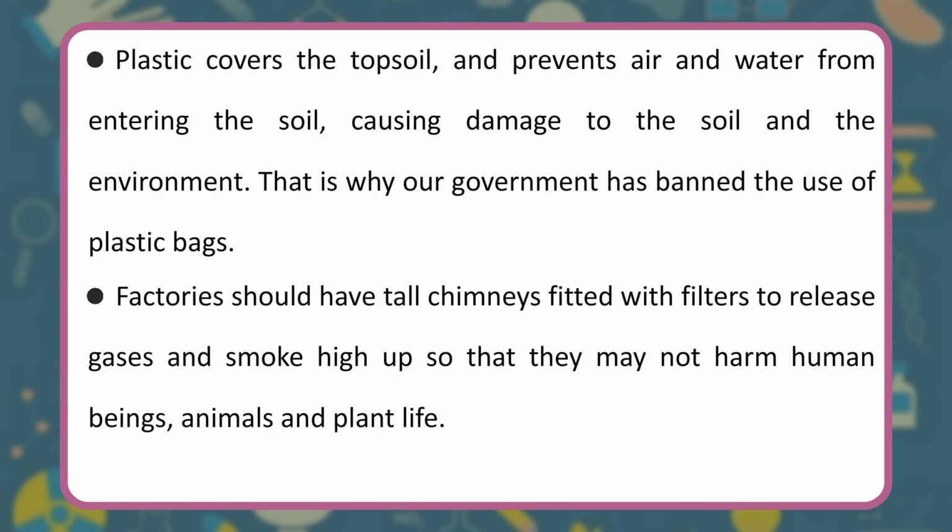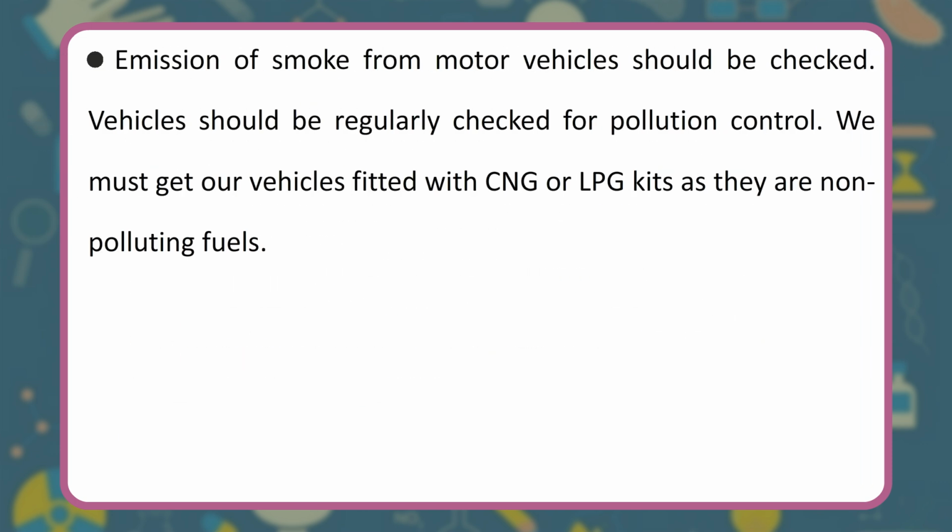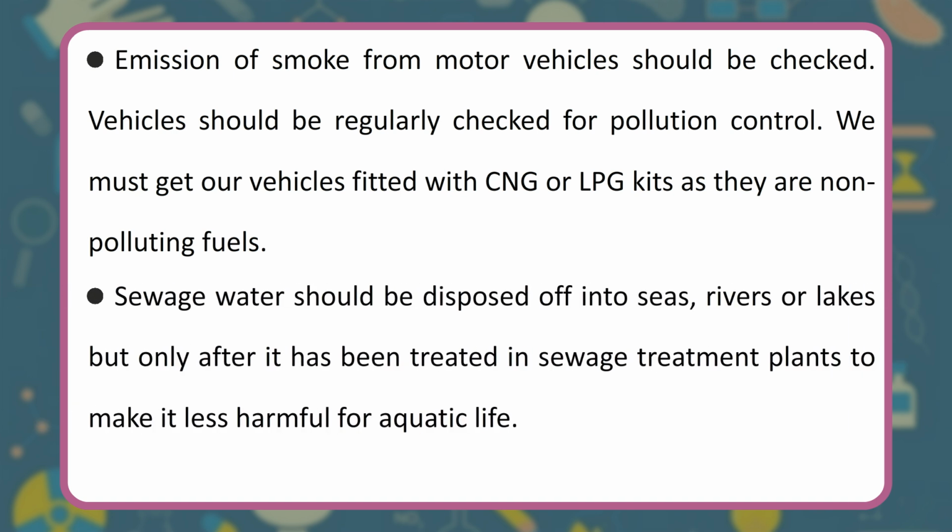Factories should have tall chimneys fitted with filters to release gases and smoke high up so that they may not harm human beings, animals and plant life. Emission of smoke from motor vehicles should be checked. Vehicles should be regularly checked for pollution control. We must get our vehicles fitted with CNG or LPG kits as they are non-polluting fuels. Sewage water should be disposed of into seas, rivers or lakes, but only after it has been treated in sewage treatment plants to make it less harmful for aquatic life.